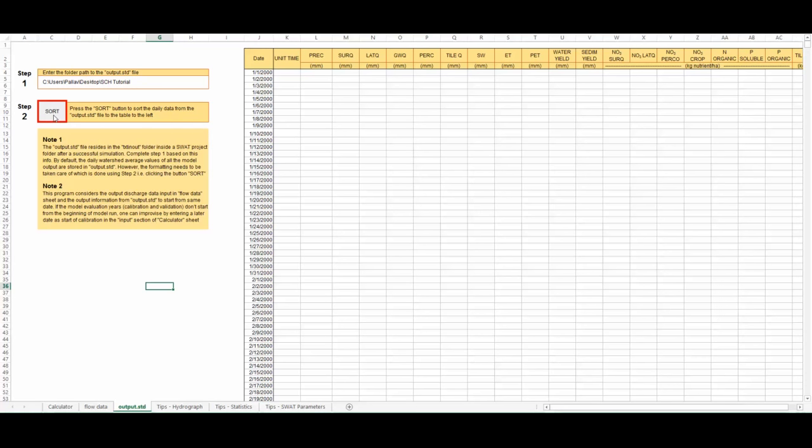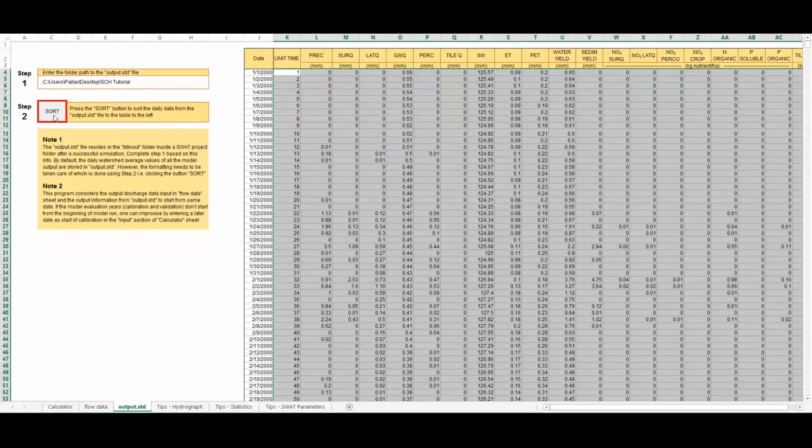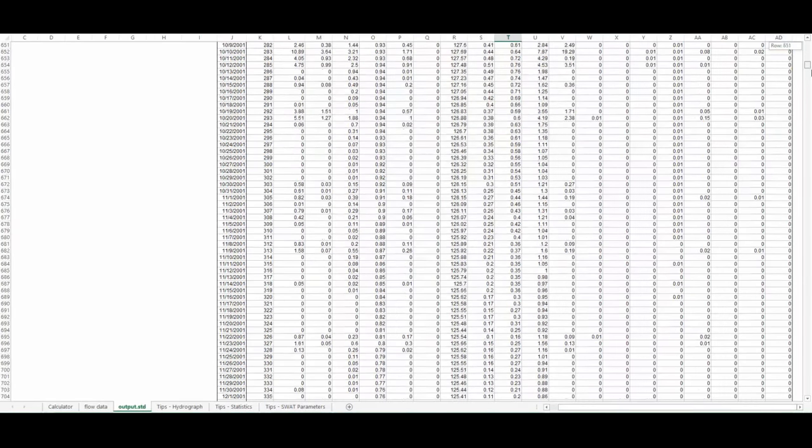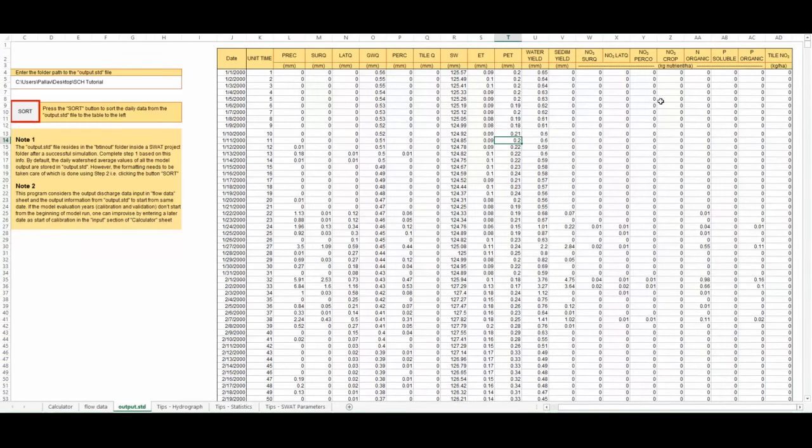So I'm pressing this button. It will take about 5 seconds. So now all the data has been extracted to this sheet already.